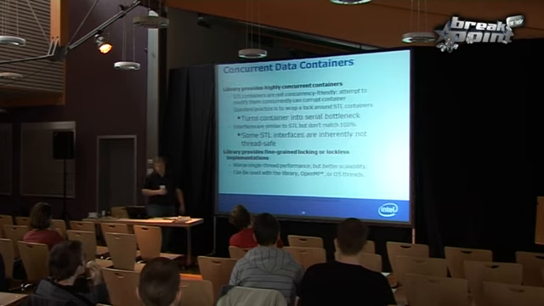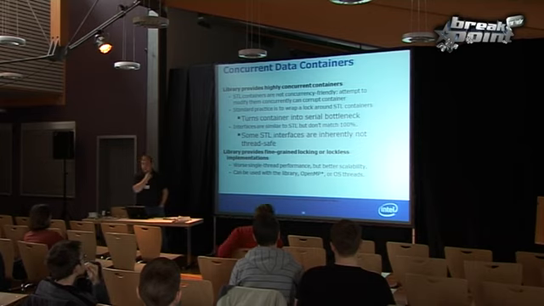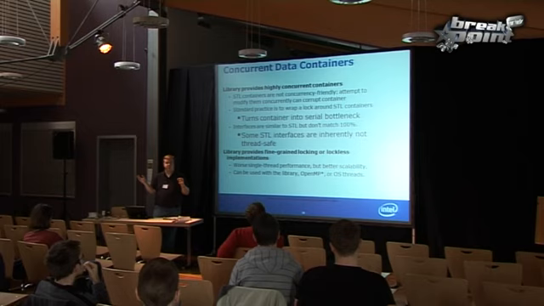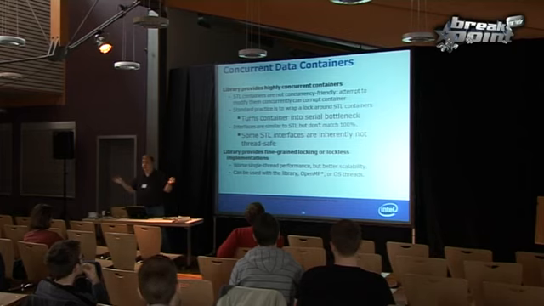Now, the concurrent data collectors provide, well, as I was talking about, traditional STL is not very thread safe. Simple example: if you grab an item in an STL container and another thread deletes it, you can corrupt the container completely. Okay? So you need to be able to deal with those situations. But you don't want a single lock for the entire container at the same time. Okay? So we use a pretty smart implementation of how to deal with that. We use fine-grained locking or double locking situations so that you can get the most parallelism out of the data container.